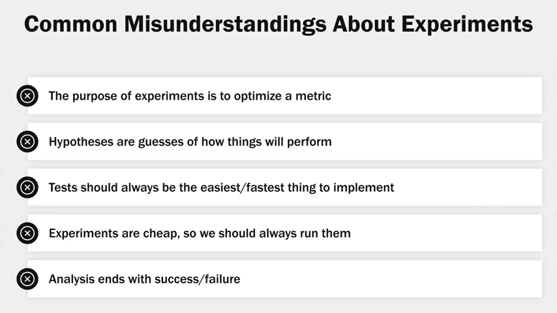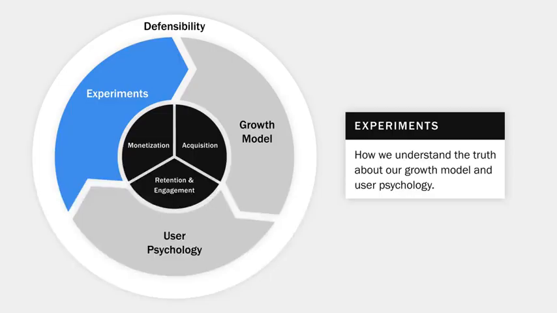Hypotheses are guesses of how things will perform. Tests should always be the easiest or fastest thing to implement. Experiments are cheap, so we should always run them. And analysis ends with success and failure. Throughout this module, we'll be talking about how to avoid all of these common misunderstandings and the right way to construct and run experiments. We need to break this step of our growth process down into more gradual pieces.